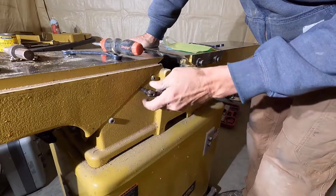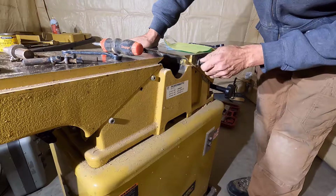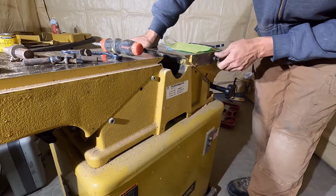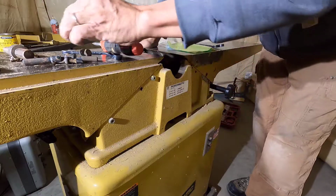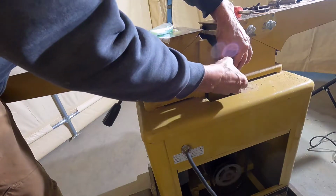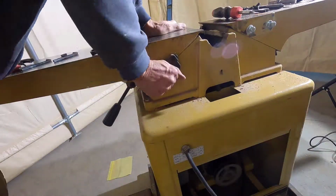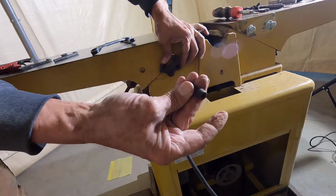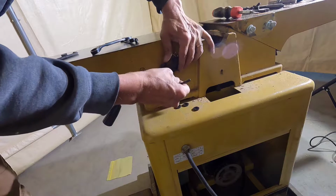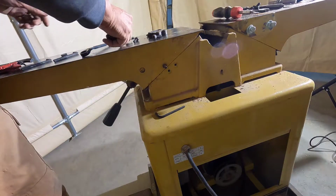Got a couple things on the front here. Alright, these were blackened as well, and they got a bit of rust on them, so may as well do those as well. Socket head cap screw with 3 washers behind it. I believe I'll take this off as well.